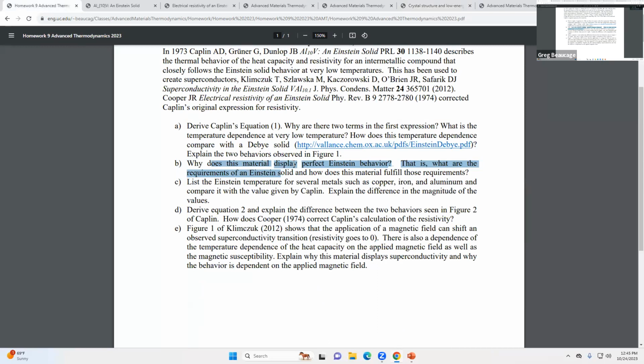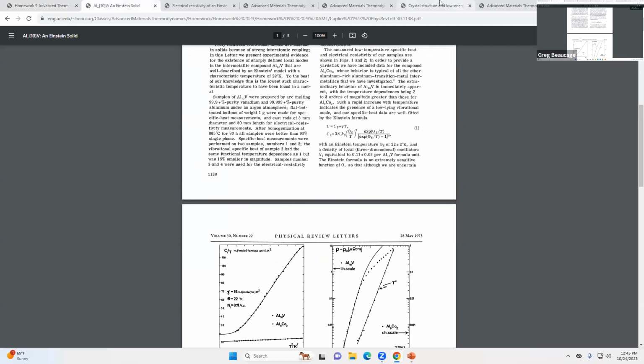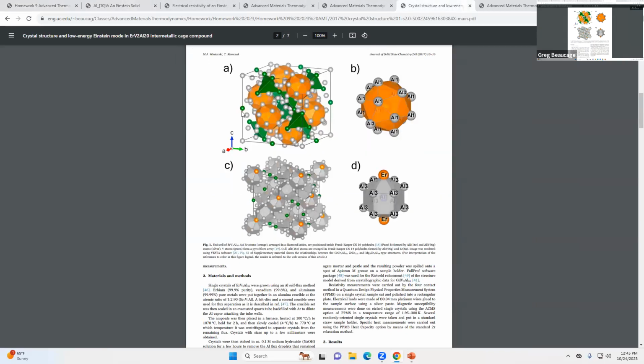Why doesn't nature display perfect Einstein? It's because it's got these isolated atoms with weak springs on them, so that there's no coupling between the next atoms, so they're isolated, right? And that's the same reason that it shows superconductivity. So these strong bonds in the lattice, which lead to a high modulus, interfere with the formation of Cooper pairs, so you can't have superconductivity. In other words, they break apart the electrons that are bonded by some kind of sharing of phonons, sharing of vibrations.